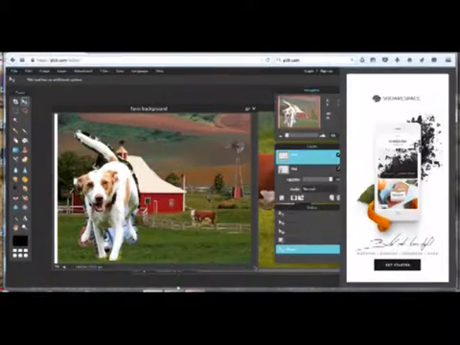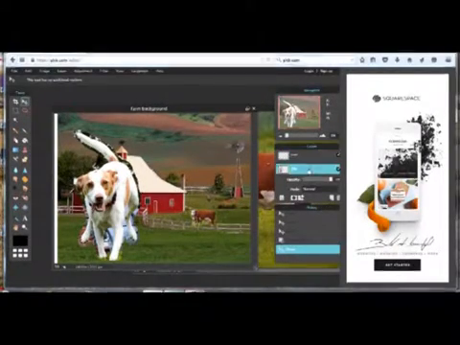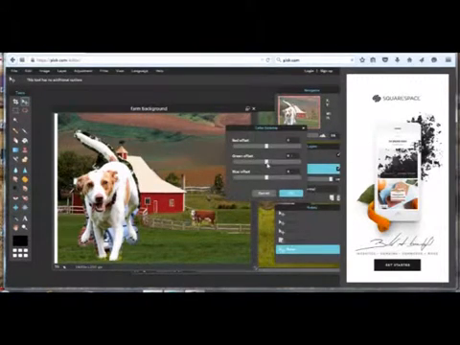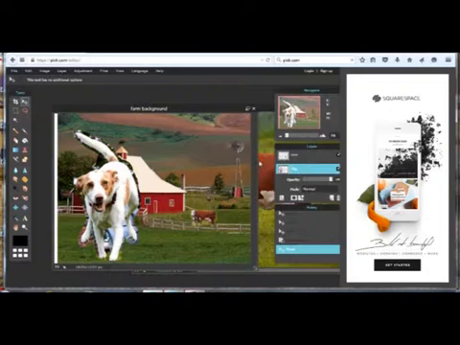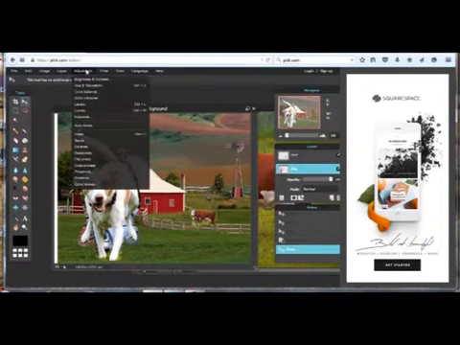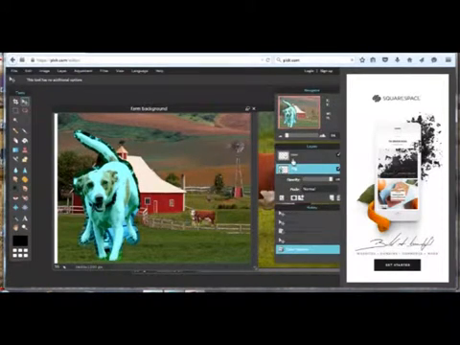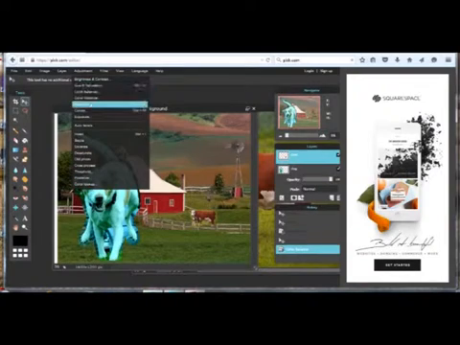Oh, and then, like, say I have the dog highlighted, again, the same thing. If you adjust something like color, he'll be changed. The dog will be changed, but nothing else. And if I say OK, that'll stay. And then if I click the cow layer, I can make him a different color too.